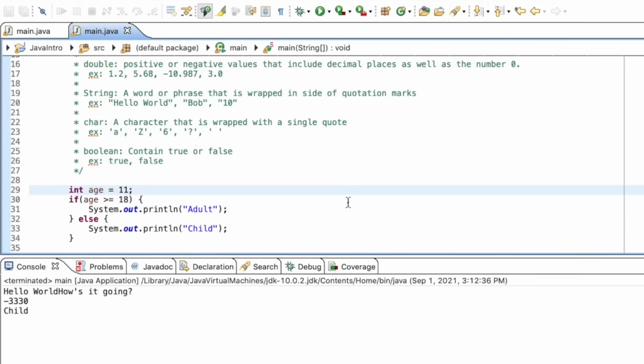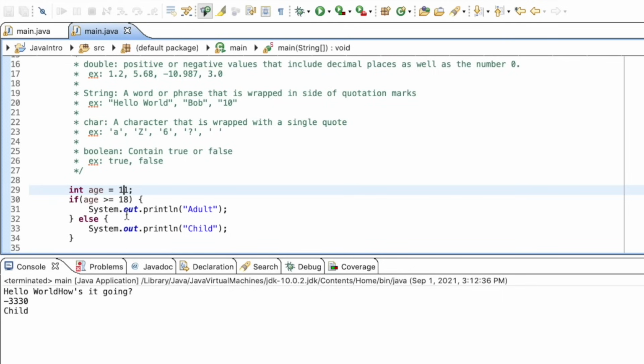You just need to make sure that whatever condition you put in between these parentheses evaluates to either true or false. So in this case, either age is going to be greater than 18 and we get true, or age is not greater than 18 so we get false. There's only two possible outcomes of this expression, making sure that we either print out adult or we print out child. There's no other cases.